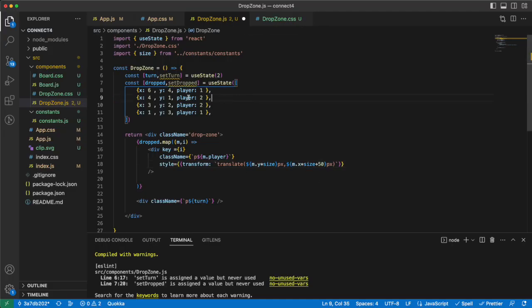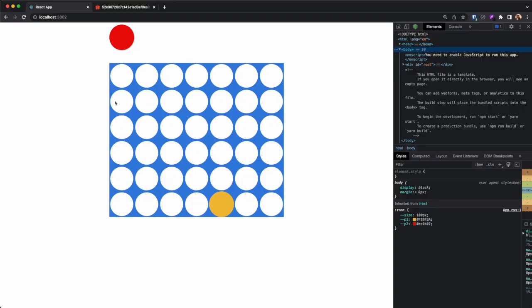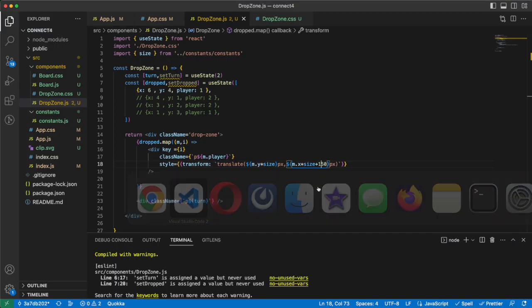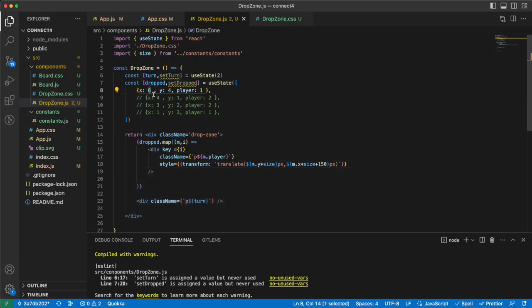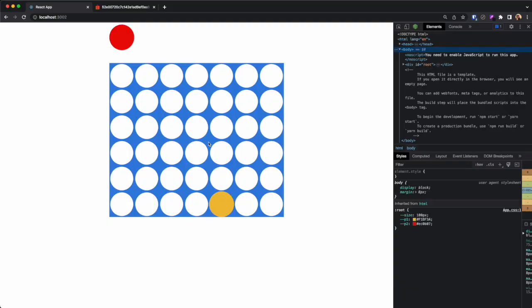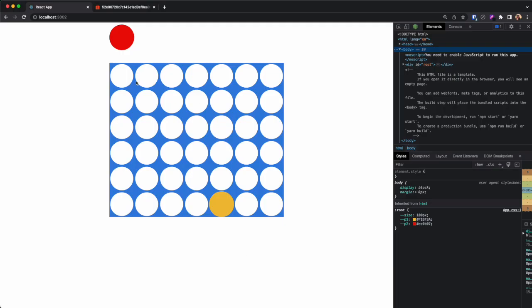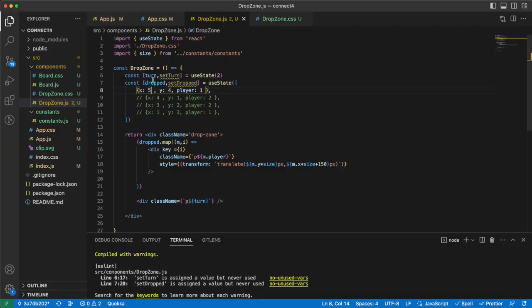right? So if we, for example, comment out these ones, we can see that we are in 1, 2, 3, 4, 5, and 1, 2, 3, 4. So we are off by 1. So let's do this. Yeah, this should be 5 basically. And now it's correct. So we are in row 5 and column 4. So it's row 0, 1, 2, 3, 4, and 5, and column 1, 2, 3, and 4. So this is correct now.